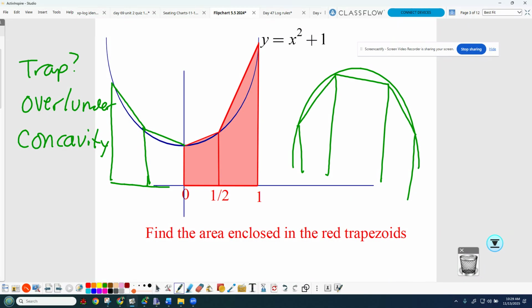Personally, I don't memorize it, I draw it. But keep in mind, the drawing is not justification on the test, it's like reassurance for you. But I would draw it, be like, oh, the trapezoid is entirely neatly under, okay, so because it's concave down, it's an under approximation. Or because it's concave up, the little bits there, over approximation. All right.